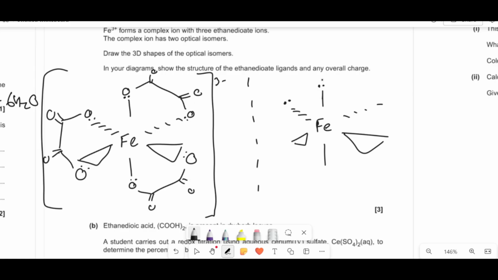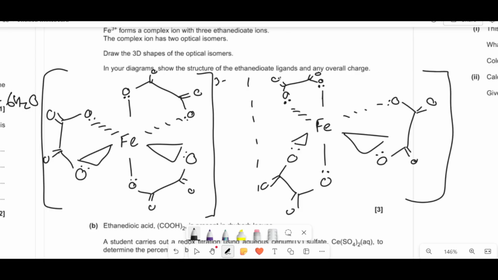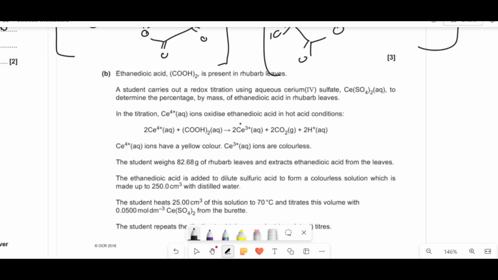So lone pair, O, here, here, here, double bond O, and then lone pair, oxygen, lone pair, oxygen, here, here, here, double bond O, lone pair here, lone pair here, oxygen, here, here, here, double bond O. And that way you don't screw up and fumble it, and then the 3 minus is there. Done.